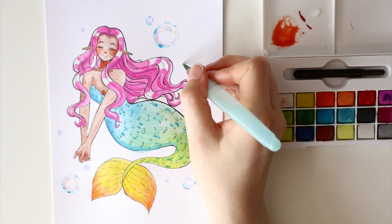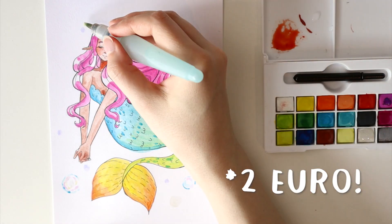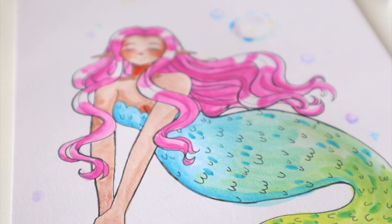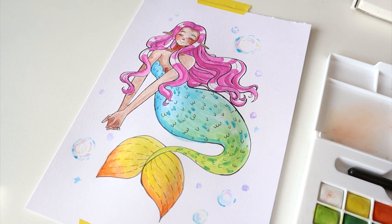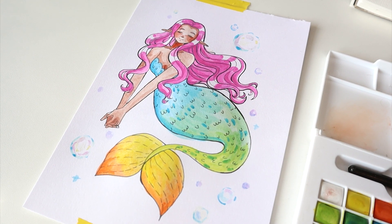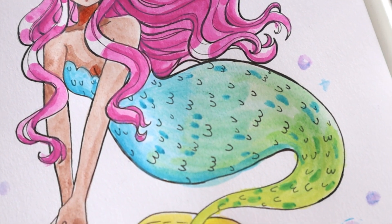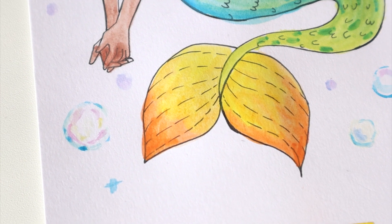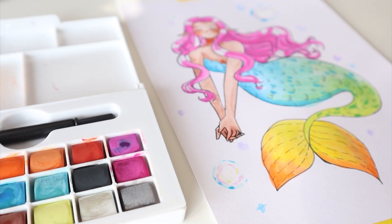There could have been a little bit more pigment in all of them, especially in the greens and the yellows. But hey, what do you expect for just 1 euro and 60 cents? The paints did work out better than expected, I can say that. And also after two months, the paints are still bright — sometimes very cheap paints do fade a little, but these are still as bright as when I painted them. Just make sure to use another brush. I can recommend an aqua brush because they're so easy to use and you can also take those with you.